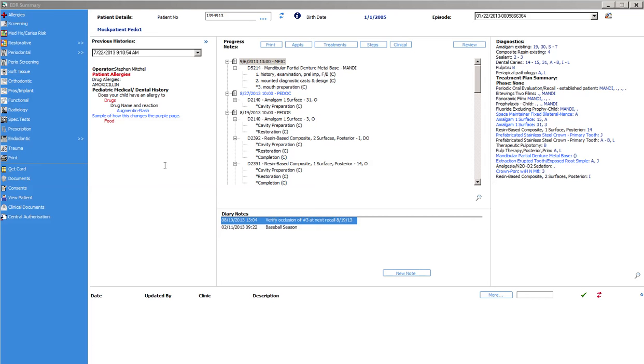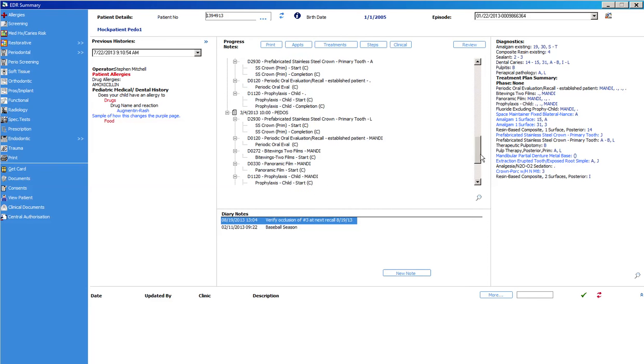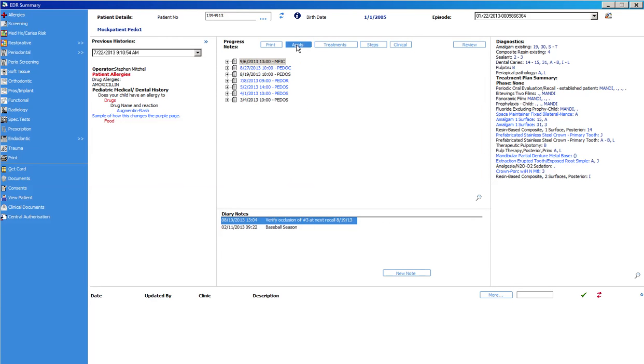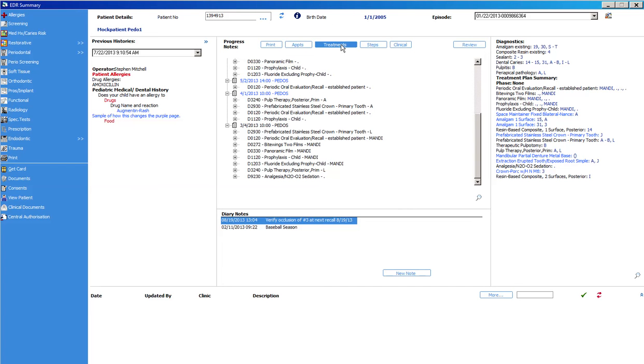But the most important thing about this page for a patient of record that's been with us a long time can be found really here in the center, where I'm able to look at the history of how the patient has come to see us. If I scroll up and down, I can see that this is a patient with a lot of information in this area. I can summarize it for myself a lot more quickly by clicking on the appointment button, and I can see that this patient had come in 2013 multiple times, but has not been any other time to our clinic. If I want to know why they came in 2013, I can hit the treatments button.